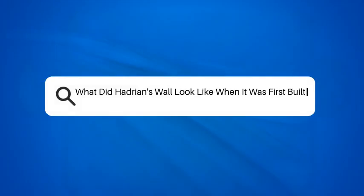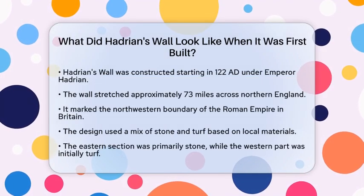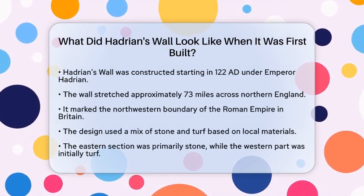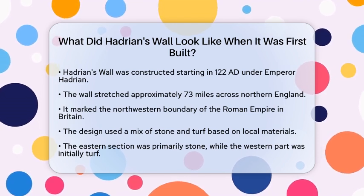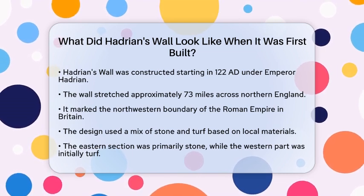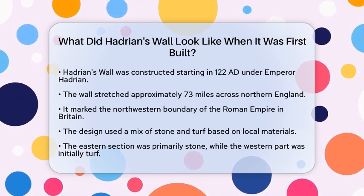What did Hadrian's Wall look like when it was first built? Have you ever wondered what the iconic Hadrian's Wall looked like when it was first constructed? This monumental structure, built starting in the year 122 under the rule of Emperor Hadrian, was a remarkable feat of engineering. Stretching approximately 73 miles across northern England, it marked the northwestern boundary of the Roman Empire in Britain.